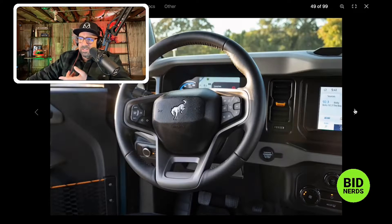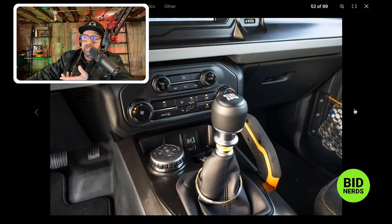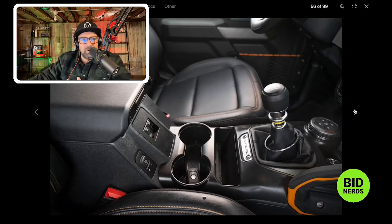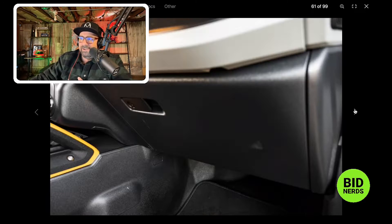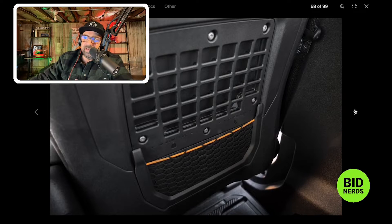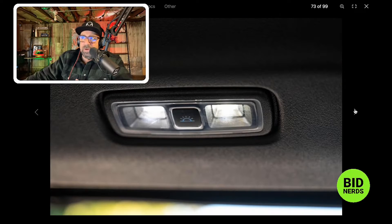I love the color of this car — Area 51 is the name of that color, by the way. The 7-speed manual. Did you know that this little thing makes 300 horsepower and has 325 pound-feet of torque? That is nothing like a Wrangler as far as I can tell. This probably can get out of its own way. Super nice car here in Dublin, California, just across the bay from me. It only has 3,300 miles.